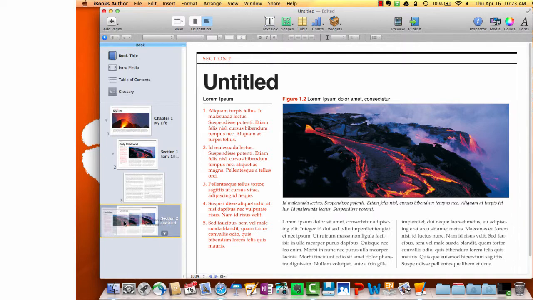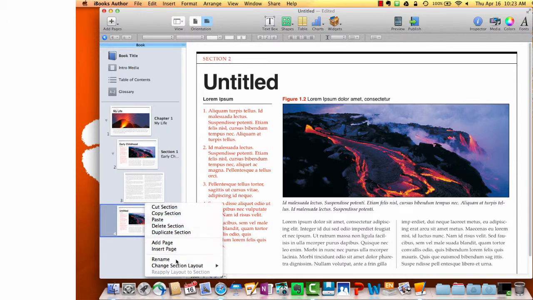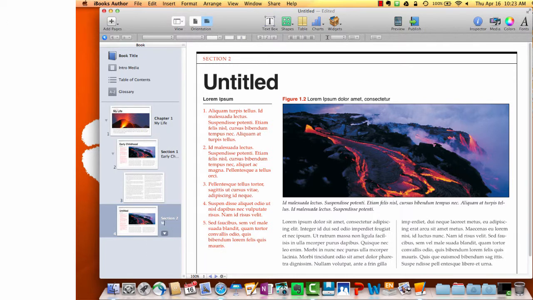So you'll see that I can rearrange these pages and these sections pretty well, and I can avoid having sections associated with the wrong chapter or fix those issues by dragging and dropping the icons around on top of each other. I'm going to rename section 2 now to middle school.